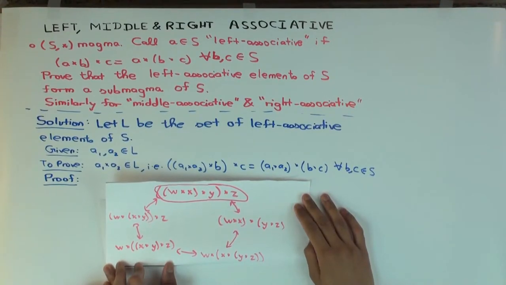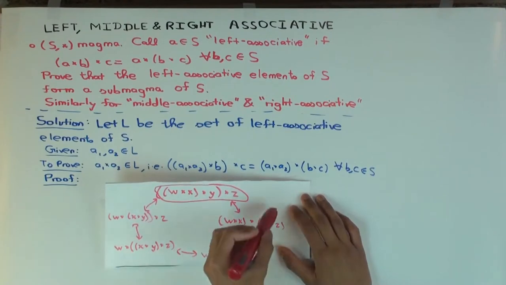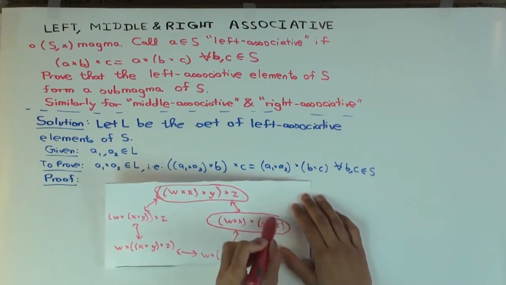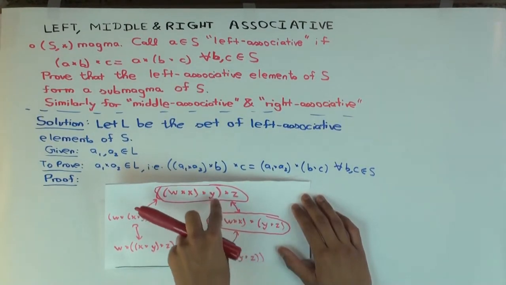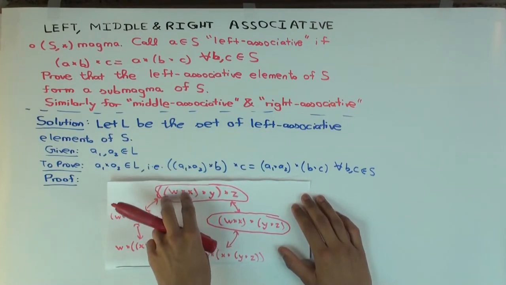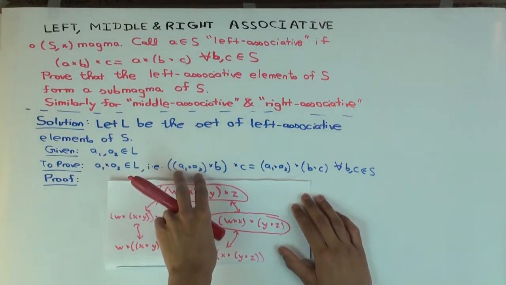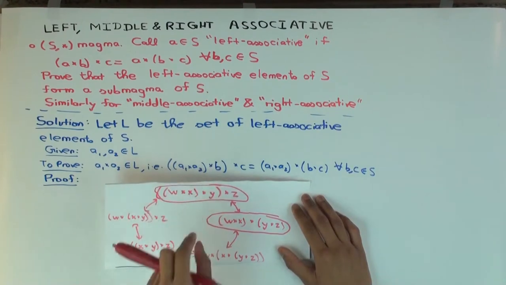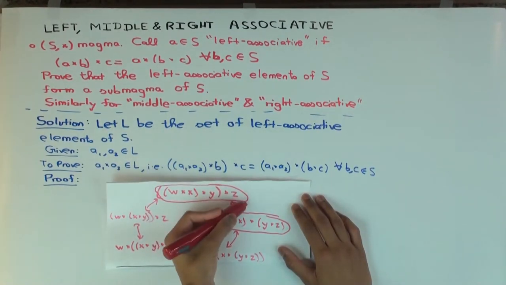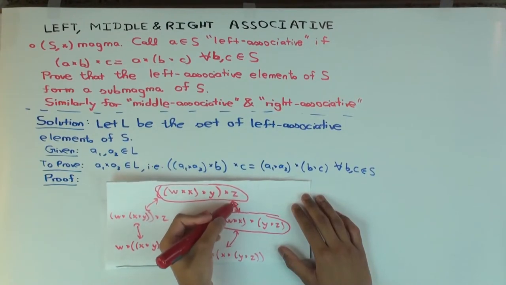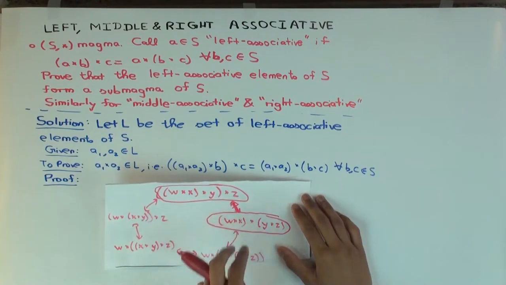Which one are we? The second one on the right. This one. They are adjacent to each other, and you could have switched directly between them if you knew that this product, A1 star A2, is left associated. But that's exactly what we don't know. So we want to go like this, but we cannot go along this path. We cannot use it because that requires us to use that A1 star A2 is left associated.